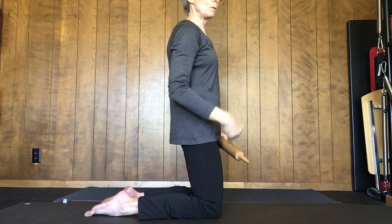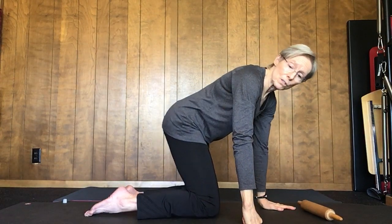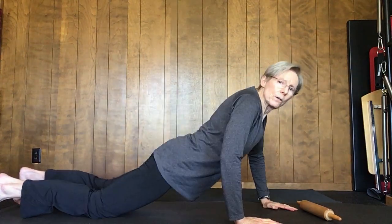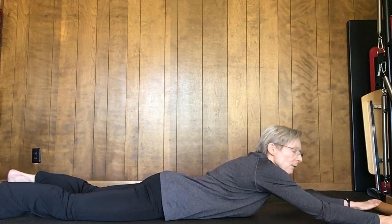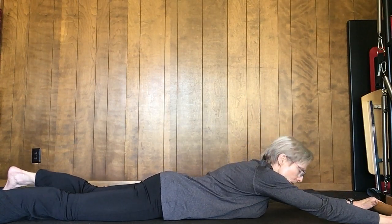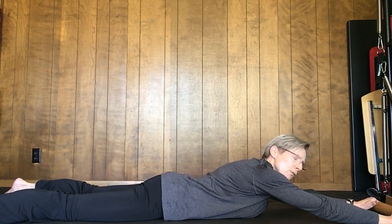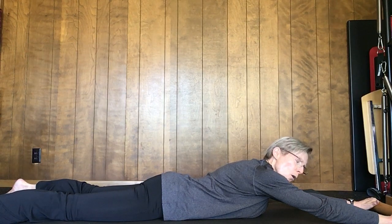Okay, so we're in a good position now to come onto our stomachs. Let's do that because it's efficient. Okay, so we're gonna lay right down on our stomachs and have the rolling pin above your head and have your hands at the edges of the rolling pin. Have your feet as wide as the mat. You wanna have your toes pointed and you're pressing down into all the joints of the knuckles of the feet.